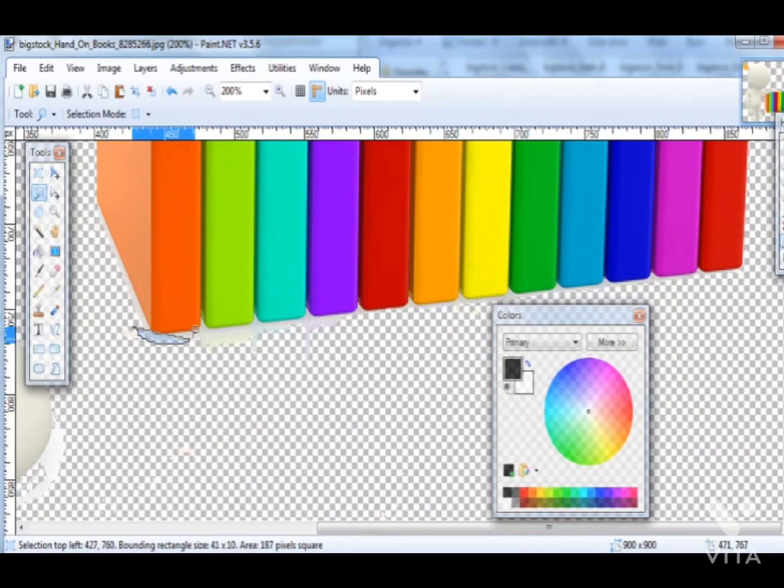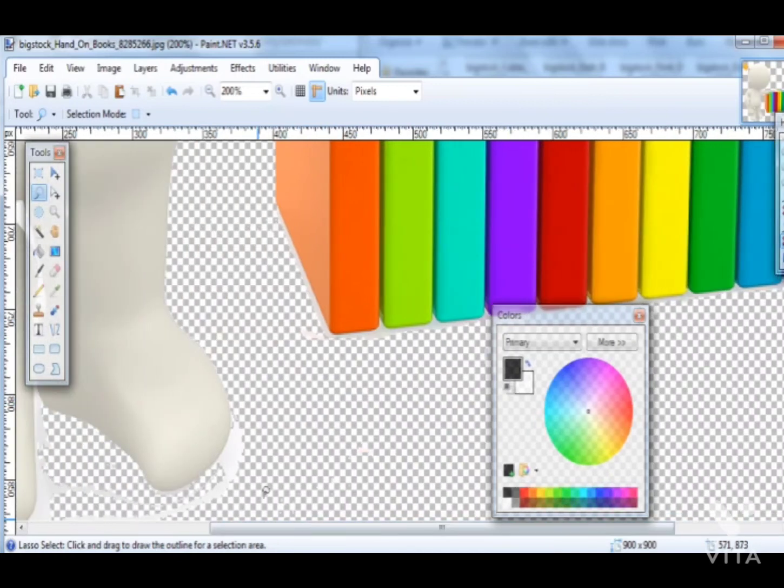So let's see here. Start here. So I'm going to pause it in a minute, and basically what I'm going to do is just go around the whole thing and just do this the whole time.